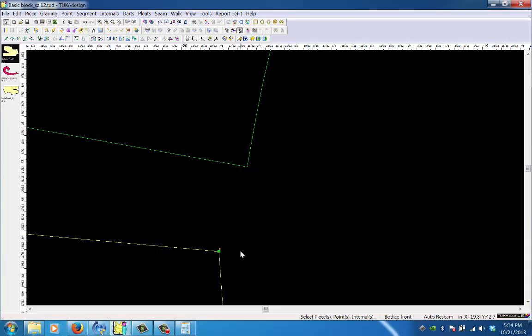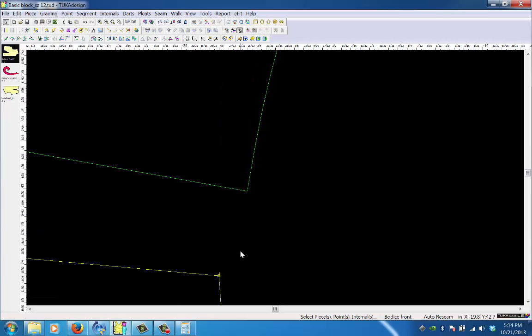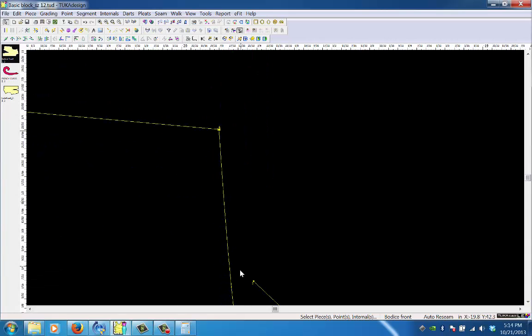And then again, I want to do the same with my front. I can see that that's quite a bit off here. So again, I want to move my points so that they are 90 degrees.